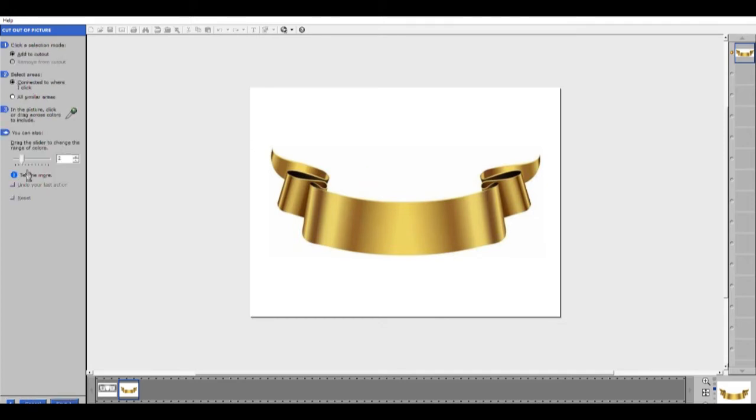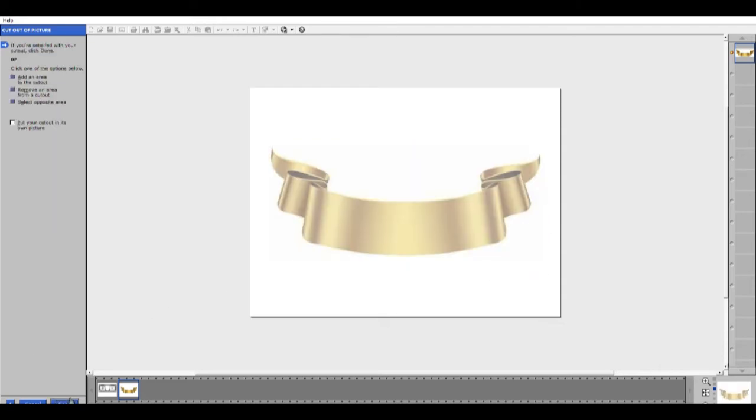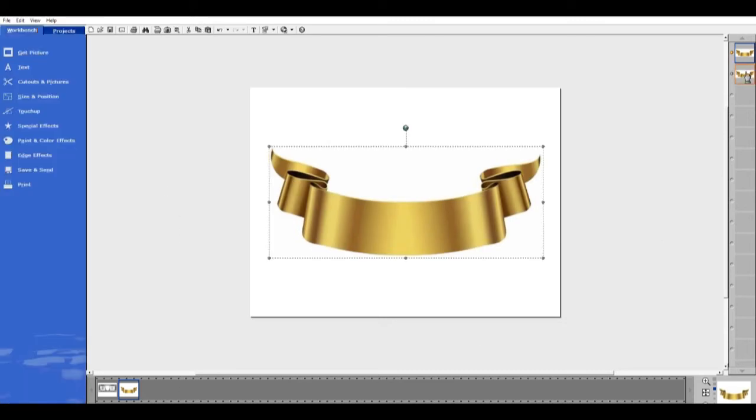I'm going to leave it on 2 for now and see if it's going to get just what I want, and I'm going to click on the white background, and as you can see, it basically outlined that white rectangle that was around the scroll. I'm going to click next, and once again this is dull, but this is what I want to keep, so I'm going to change it to select opposite area. Hit done, and I'm going to once again delete that bottom row. If you don't delete that bottom row, when you go to move this to the new page, it would still have that white box around it.